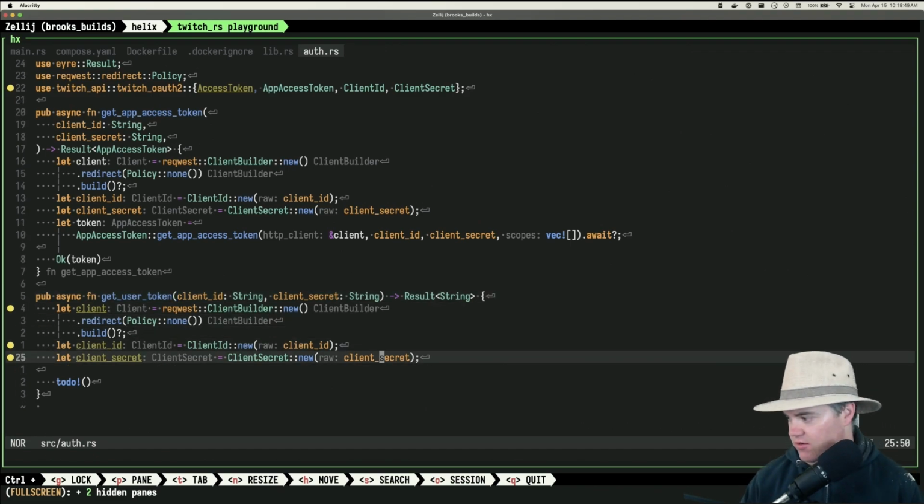Okay, so now I have my client secret. Grab the redirect URL. This has to be set verbatim in the developer console. What is my redirect URL going to be, though? And then I create the builder.